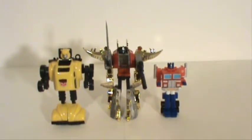But anyways, I think that'll do it here for my look at the World's Smallest Dinobots, Desert Warrior Snarl.